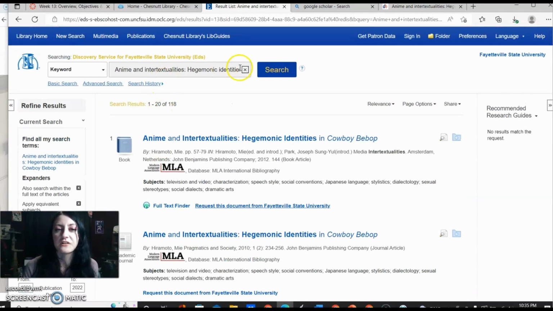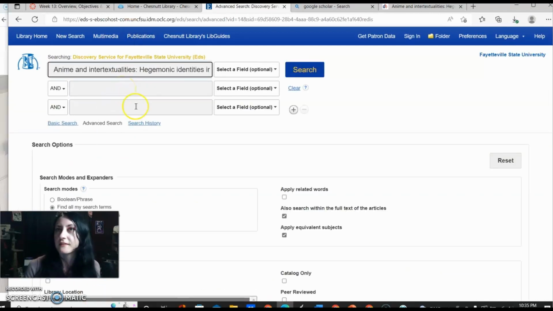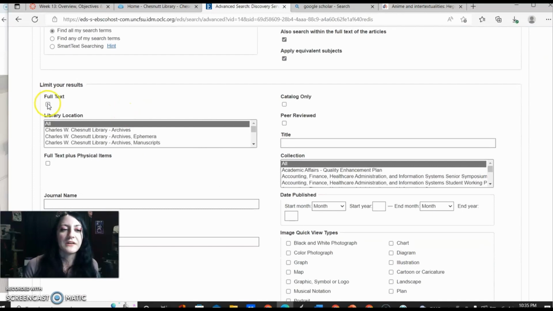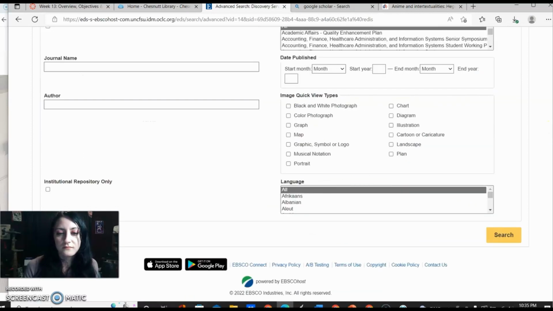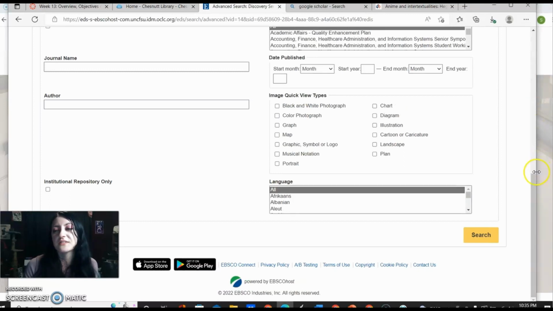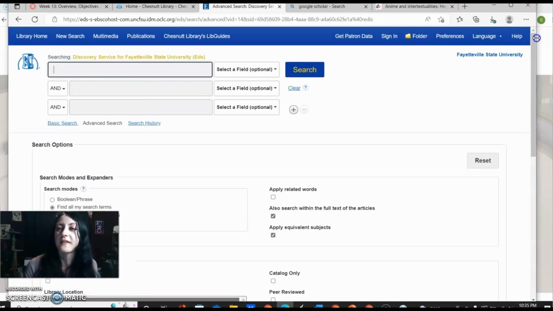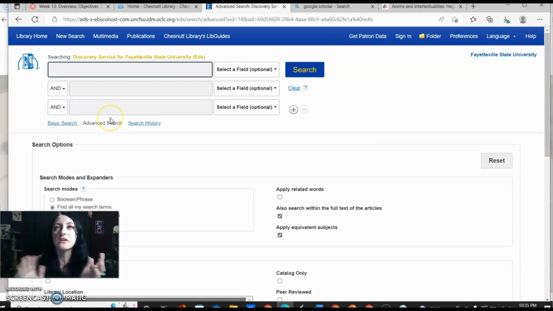So, hopefully this was helpful. This is how to do basic key searches. And again, make sure to change up your keywords. Utilize advanced search, kind of like what we talked about. This does some of the things that Google searching does, where you can put in different key terms, tell it you want it peer reviewed, or maybe if you wanted an image quality, you could put that down there. So there's a lot of similarities between Google and library. The library might be just more cumbersome, so I would utilize both of them at the same time. It'll help you to get many more sources than you can naturally.